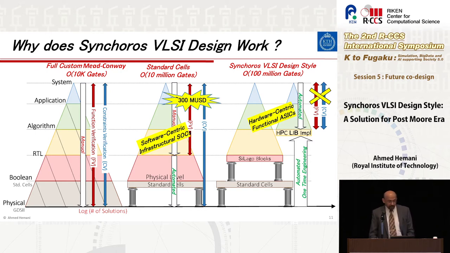Now, we still have to verify, because from here it is automated, so we only need to verify between system level and RTL level, and that's very expensive today because the designs are very complex. Since we don't know the cost metrics until we reach the physical design, we still have to verify once we have reached there, so constraints verification is still a problem. And these two verifications are what is blowing up the cost to $300 million. And last time I heard, if 3-nanometer designs are made, this would be something like $1.5 billion.